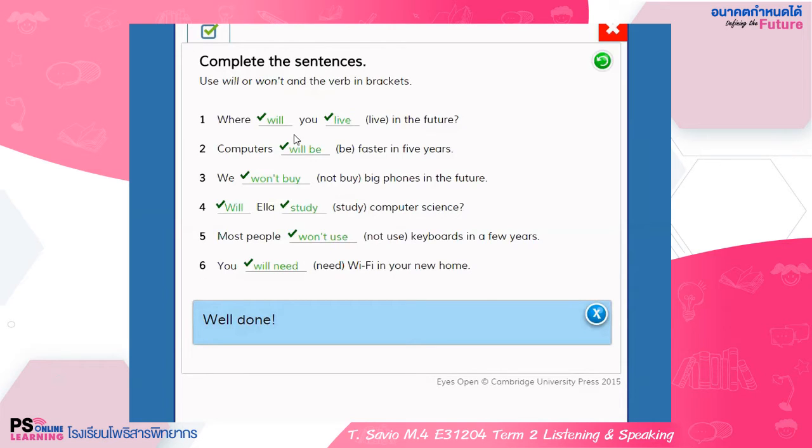Number 1, where will you live in the future? Number 2, computers will be faster in 5 years. Number 3, we won't buy big phones in the future. Number 4, will Ella study computer science?